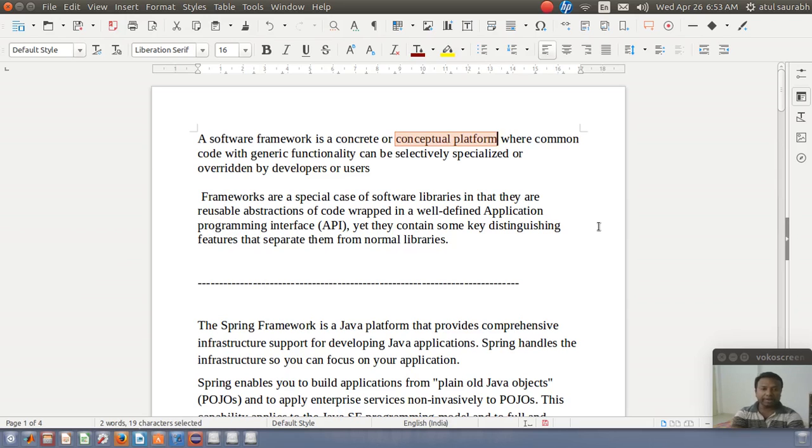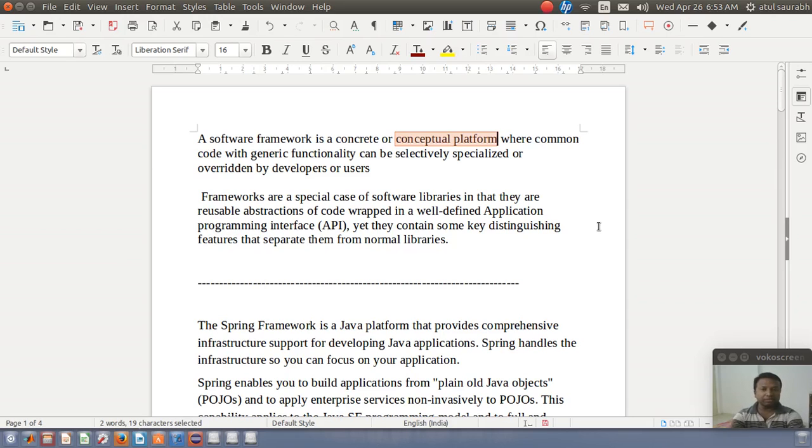So that is why I require a platform where the things which is required for the business should be developed by the developer, and rest of the things will be taken care by the platform itself. So that is what a conceptual platform is.